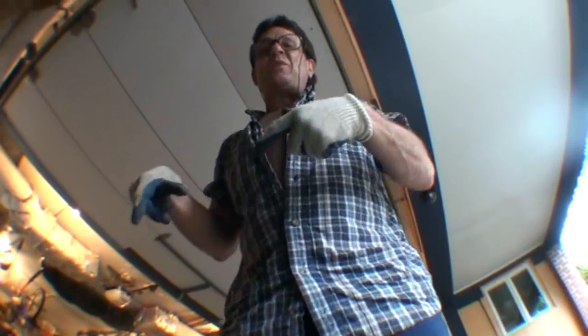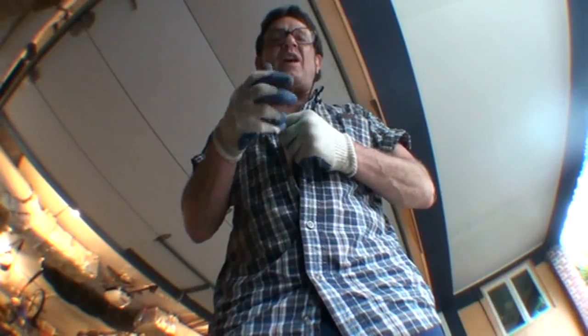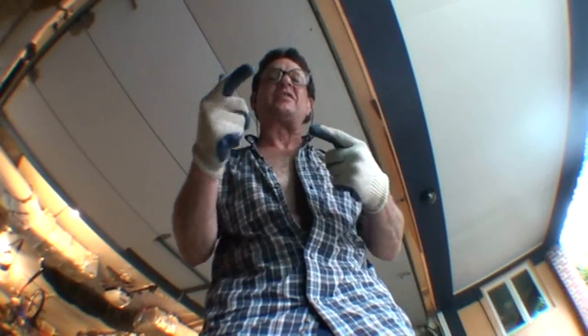At this stage, when we've got a lot of the bigger pieces off and we're going to be going inside this unit, digging wires out and cutting copper pipe and stuff, I'm going to recommend some kind of hand protection, some gloves or something to keep you from getting cuts and scrapes. Let's get back to taking this guy apart.